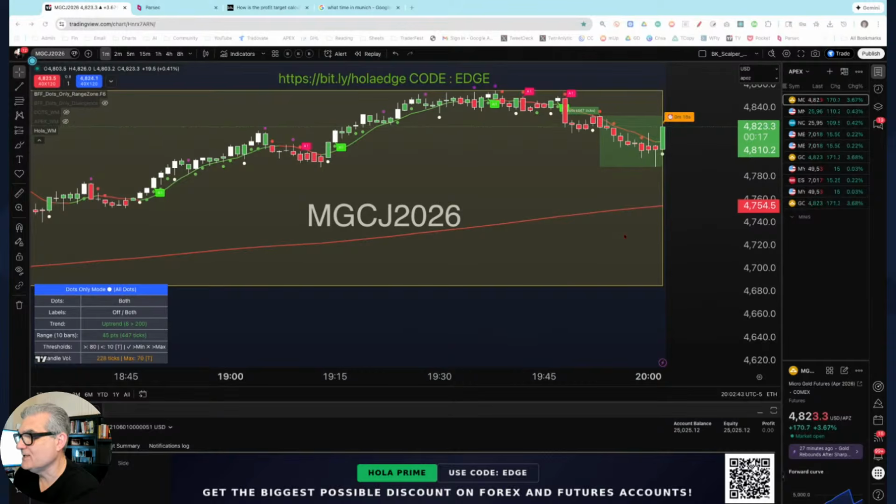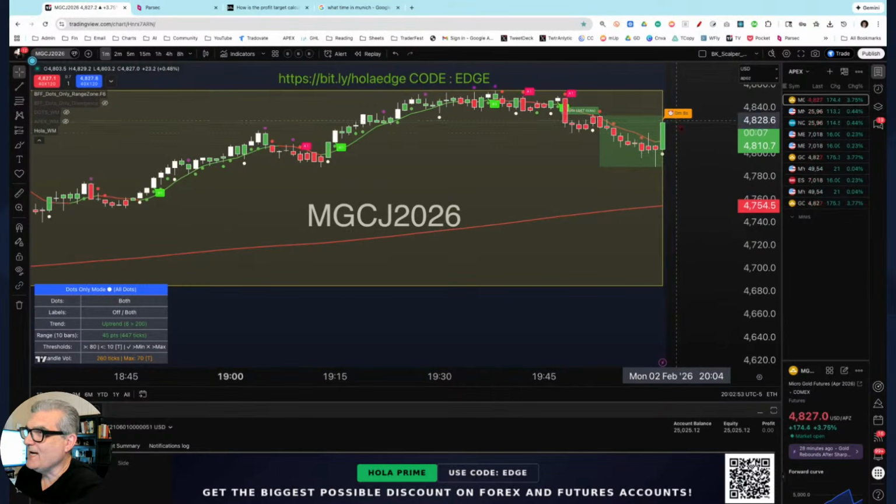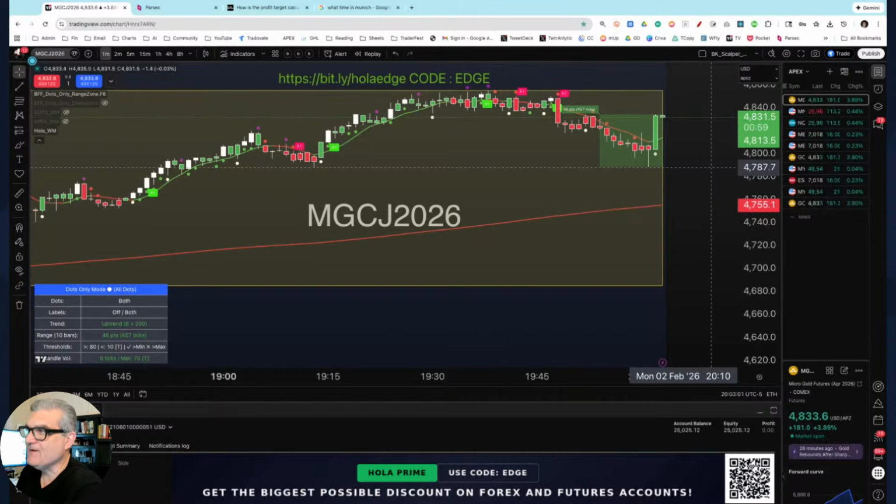Jesus, they just really ramped it up. Holy shit. This is a $20 candle. Oh man, this candle is huge. Now I don't want to trade it because it's just too big. The reason I don't want to trade it is, where's my natural stop here? I'm coming in at 30. My natural stop is 87. That's a $40 stop. If I'm wrong, I'm just going to eat so many points. Just not worth it. So we're going to let it go.